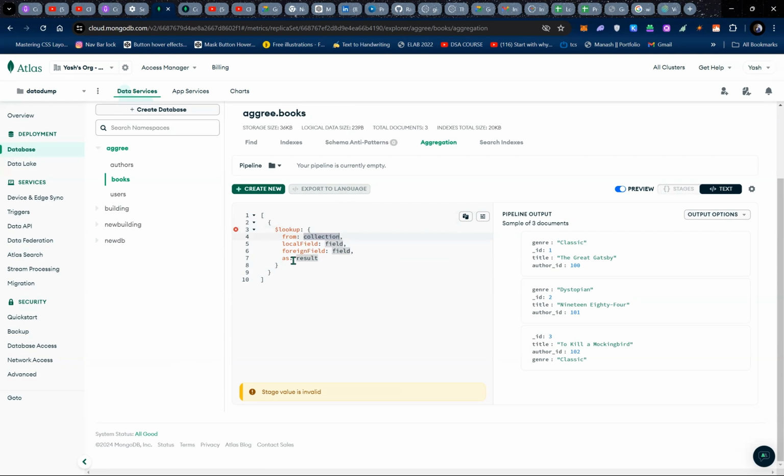Now this has from, localField, foreignField. From which collection do we want to get the data? So here that will be from authors. We are working in the books collection, so from the authors collection I am getting it. So here the collection name authors will be there.